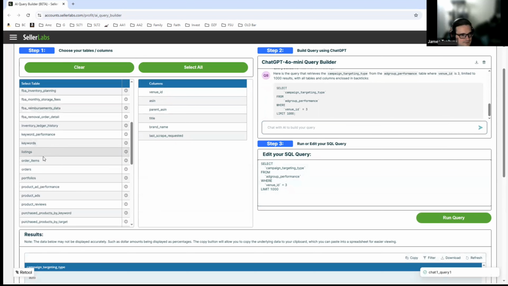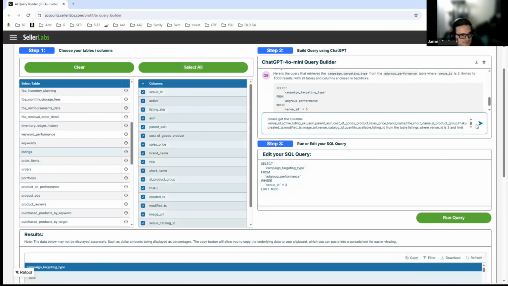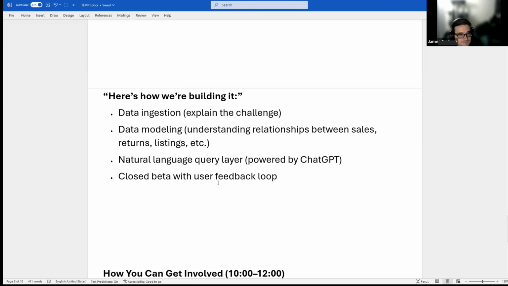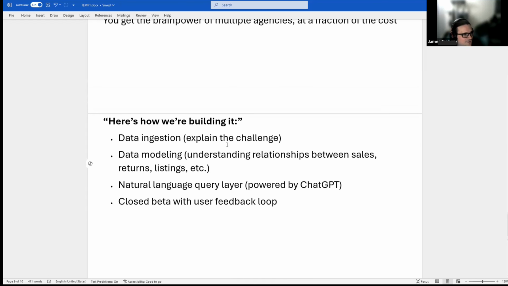And then the next step in the process is the data model, which is a step above just having a database with data. It's understanding what data is in what tables, and more importantly, how those tables relate to each other, and being able to draw meaningful conclusions.